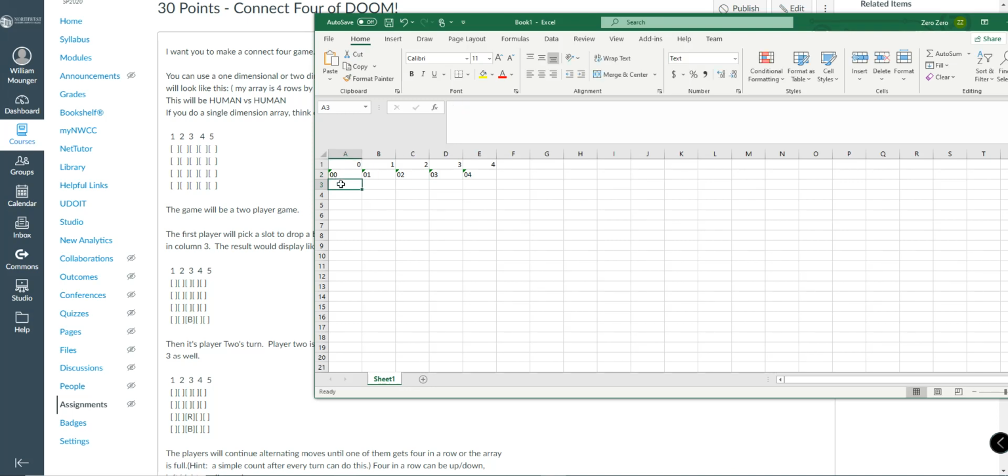And then this would be 1, 0, 1, 1. And then if I'm smart, I can kind of copy some of these down here. There we go. So this is my rough map of my array.